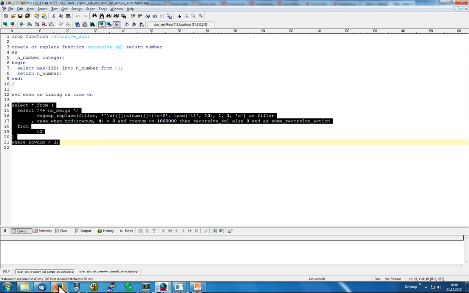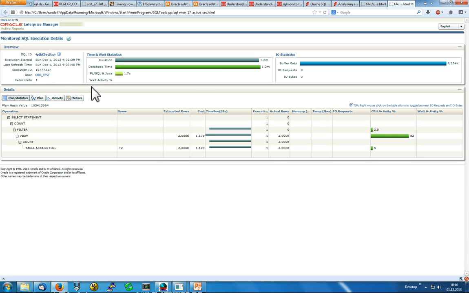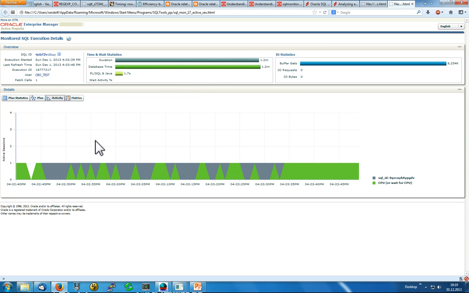So if we look at the real-time SQL monitoring report, in the overview for that execution, we do not see really an obvious sign that recursive activity was involved. But if we check the activity tab here, we get a clear indication that some other SQL ID was involved. And the real-time SQL monitoring information, the instrumentation that it is based on, can clearly separate between recursive SQL IDs that belong to this main SQL ID and maybe other SQL IDs, other cursors that were active that do not belong to this SQL ID.